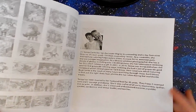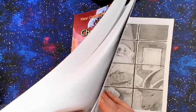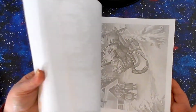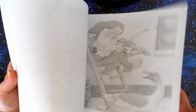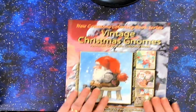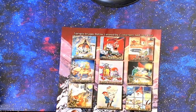And this tells you all about Teresa. I was just trying to see if maybe I missed the page that I colored and I don't see it. So I probably scanned it and printed it off, which is a bummer because I wanted to show it to you. But I will have to find it. I may have shrunk it down and colored it as a Christmas card year before last, when I did the Christmas cards, and I sent them all out and gave them all away. So, an absolutely wonderful little book. So cute. Absolutely adorable. This is all done in 2020 by Teresa Davis, and of course, all rights are reserved.